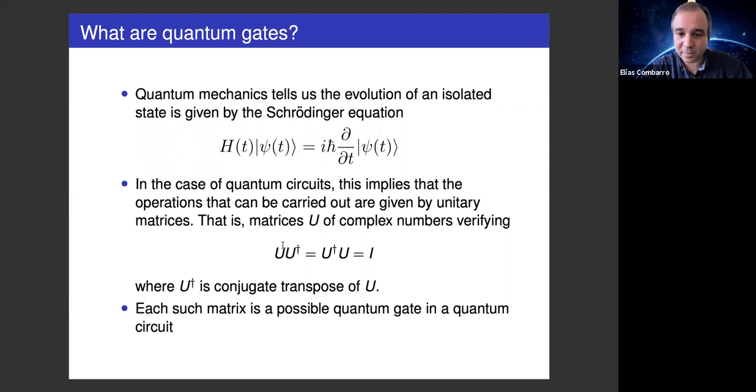And they have this property that they are matrices of complex numbers whose inverse is obtained by taking the dagger of the matrix, which is nothing else than the conjugate transpose of the matrix. So we have this linear transformation given by a matrix, and the inverse of this linear transformation is just the conjugate transpose of the matrix. This has very important consequences for the way in which we operate with quantum information.